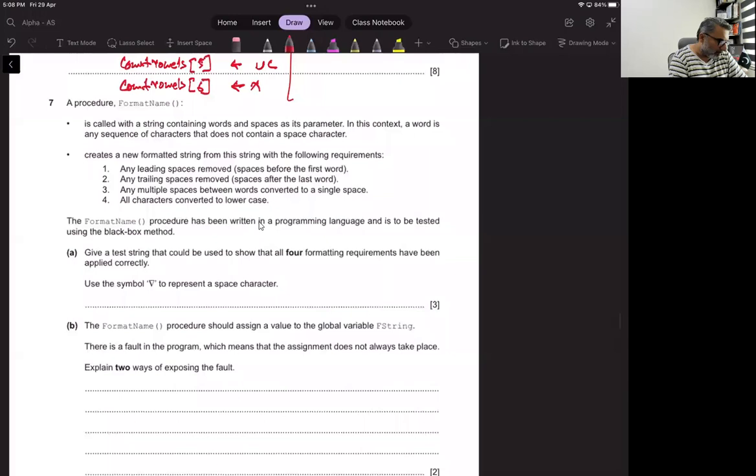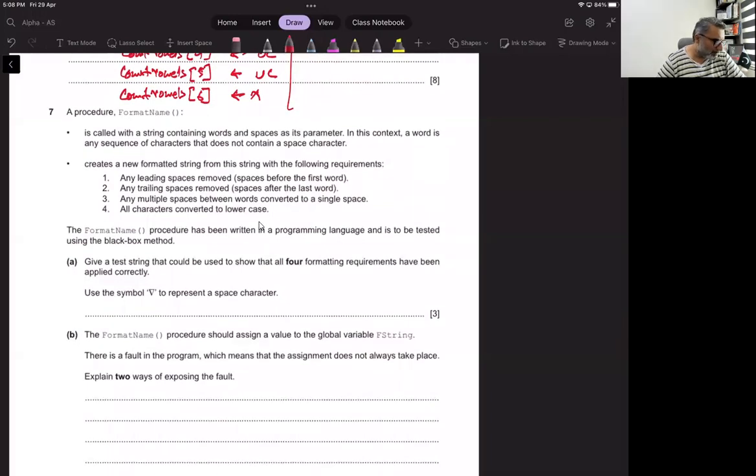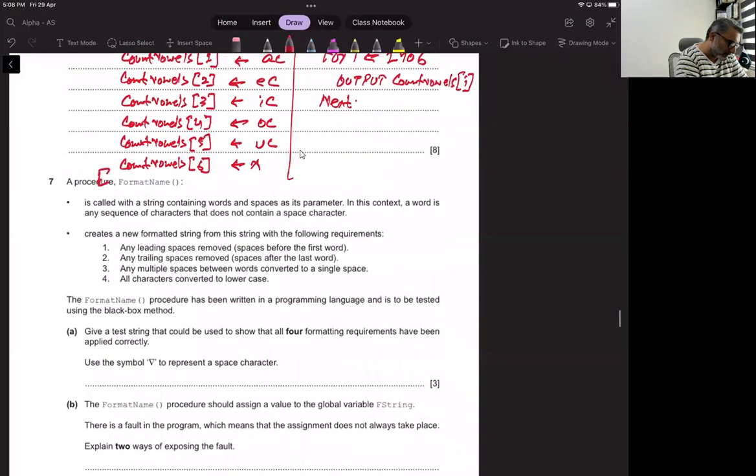All right, so a procedure format name is called with a string containing words and spaces as its parameter. In this context, a word is any sequence of characters that does not contain a space character. End procedure.